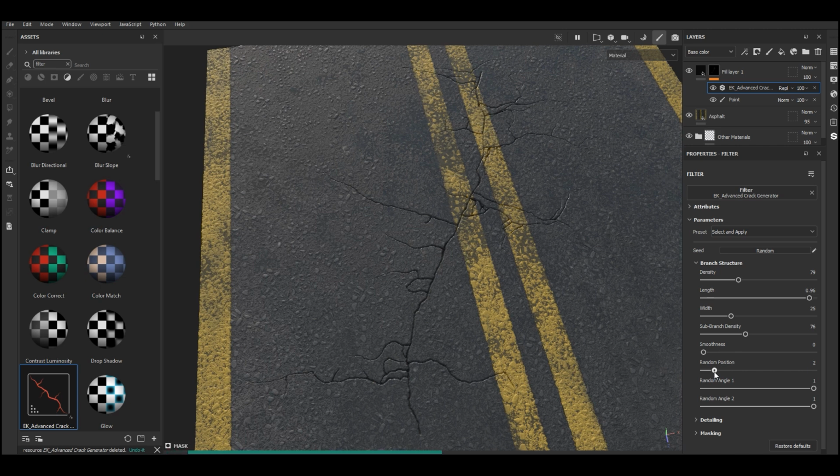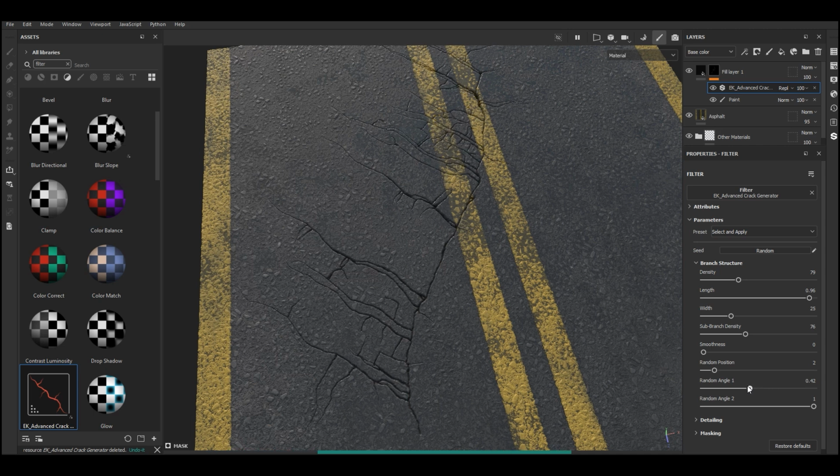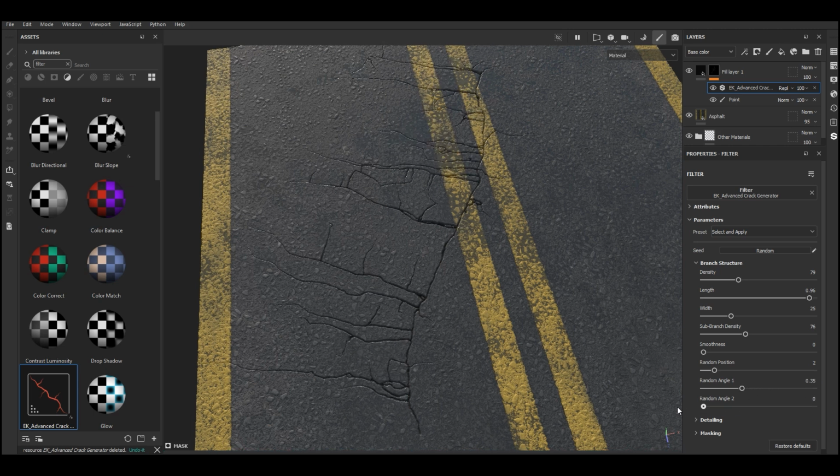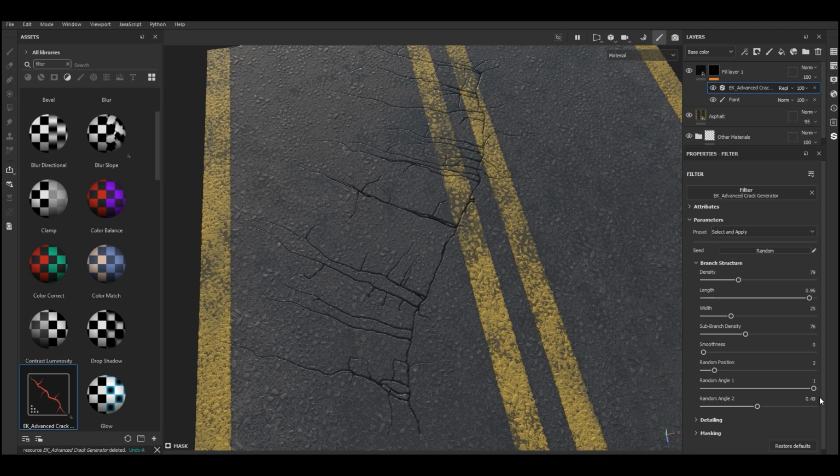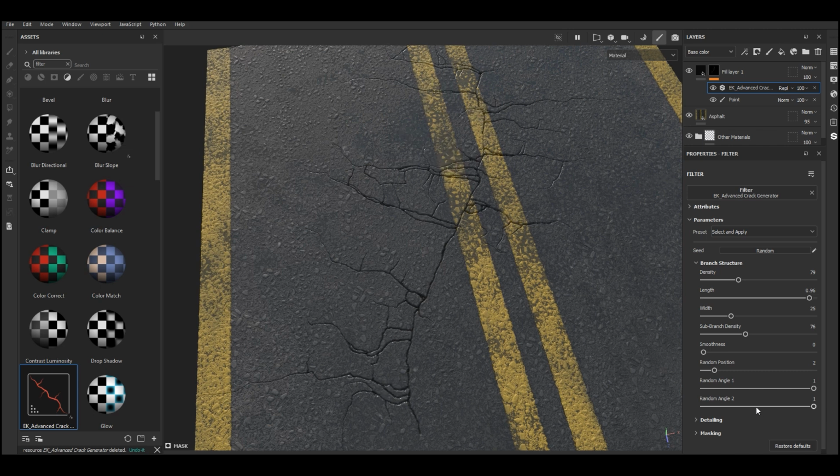The next one randomly shifts the branch positions. The last two parameters control the branch angles relative to the baseline, but they are a bit tricky. You need to tweak them both together to get the right angles. I'll try to improve this in the next update.